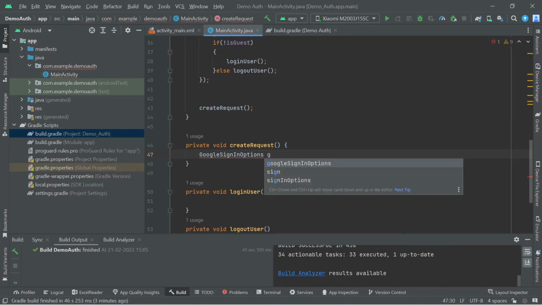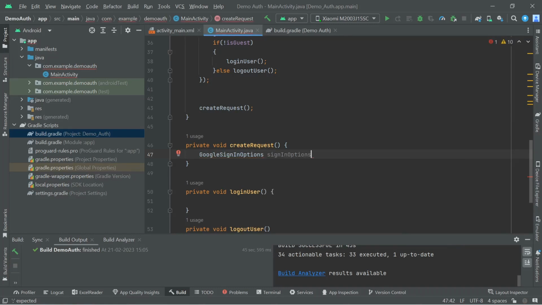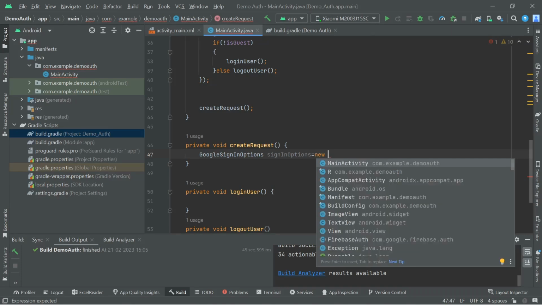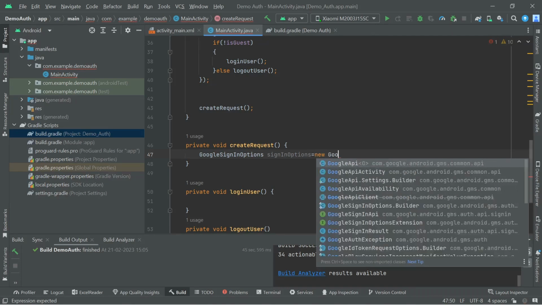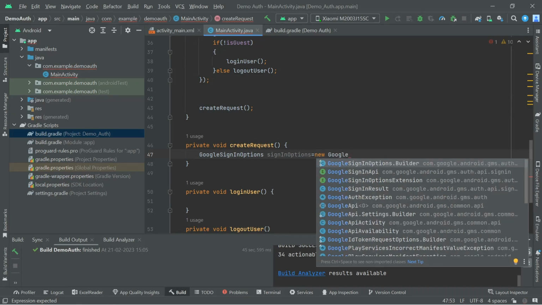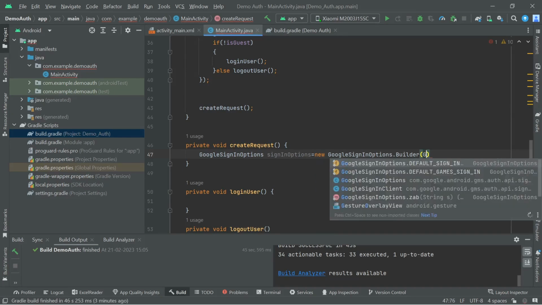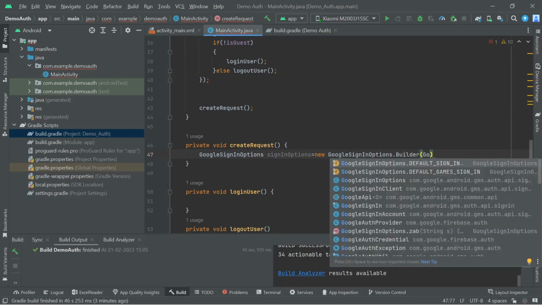You may write it like sign in option equal to new Google sign in option builder equal to Google sign in option default sign in.